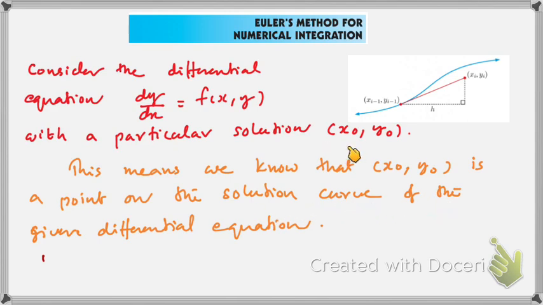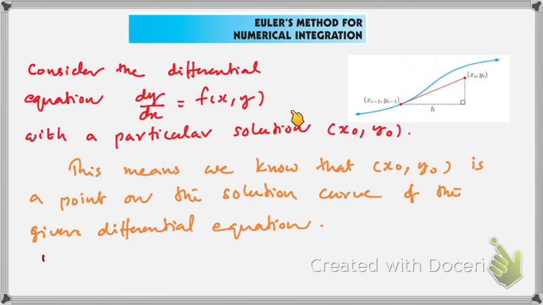So when the x value is x0, the corresponding y value is y0, like (0, 2). We know that (0, 2) is a point on the solution curve. But you should remember that we don't know what this curve is. Suppose the given value is (x0, y0) = (0, 1), which means f(0) is 1.